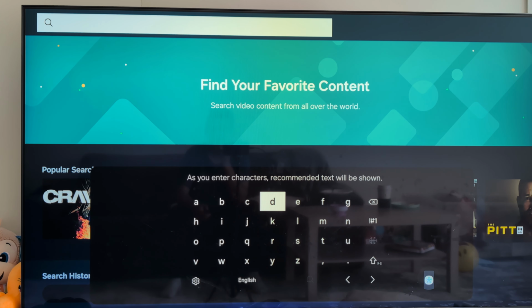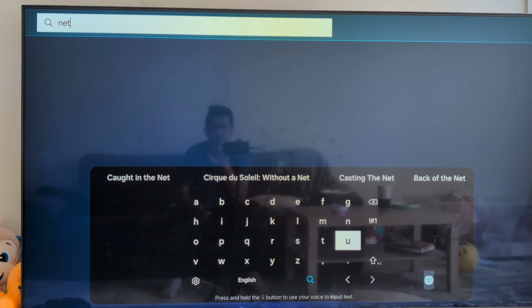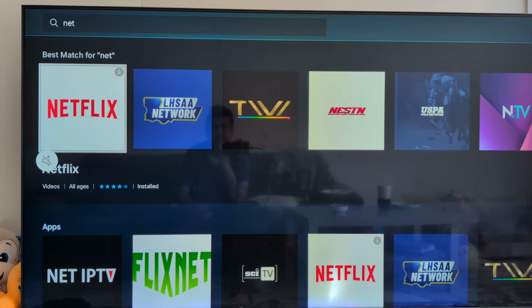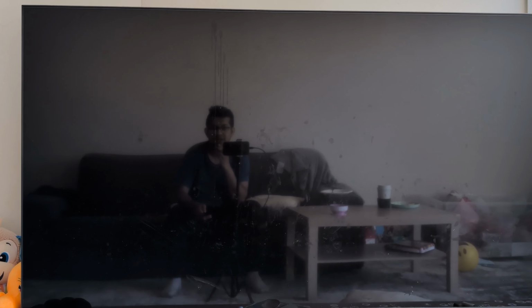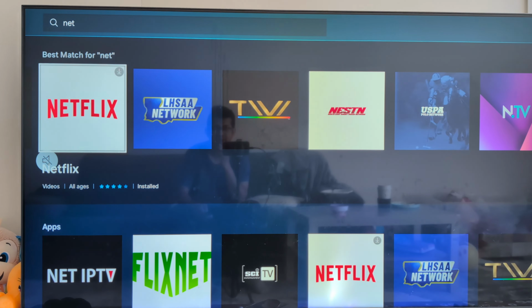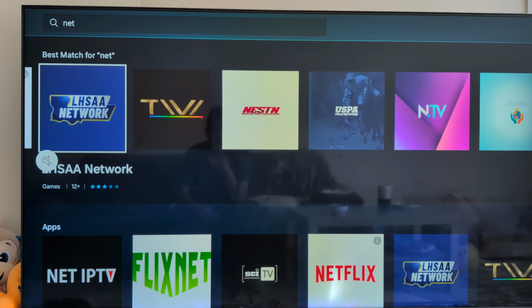This is actually a media hub, so you can also see the apps, movies, TV shows. So let's say we want to find Netflix. So we're going to type in NET. Okay, and we'll hit back. You'll see Netflix is here. Since you have already installed it, it will just open. But for other apps, you have the option to find and install it from here.